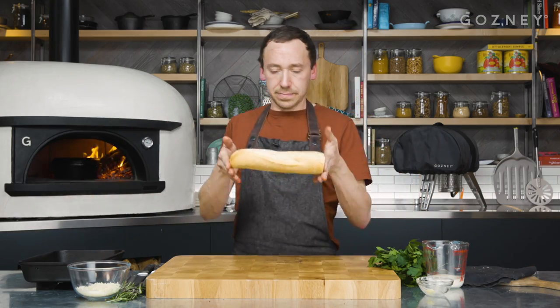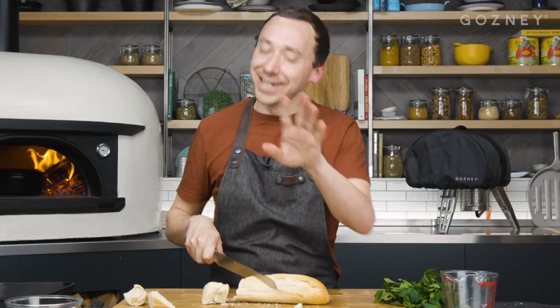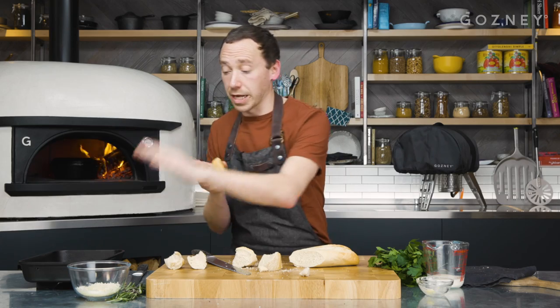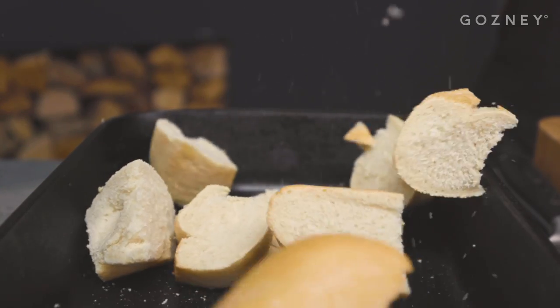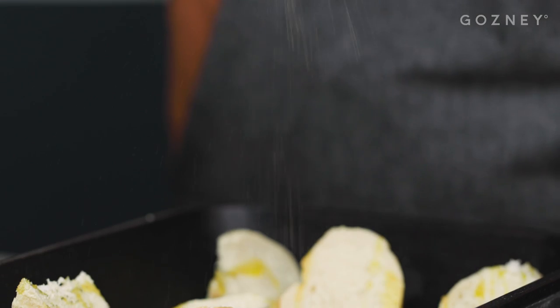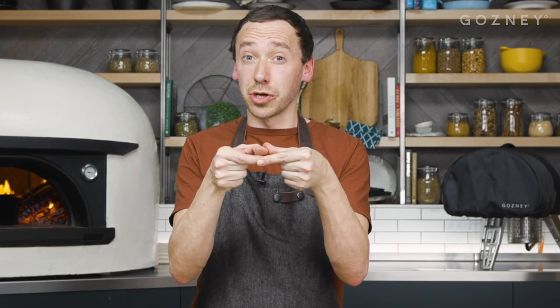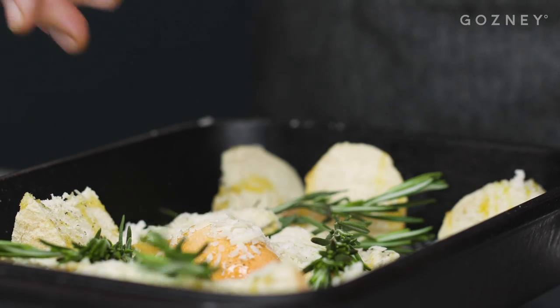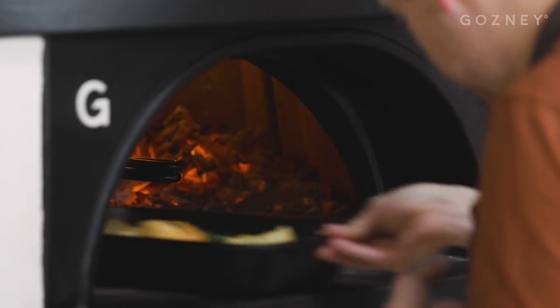While that's cooking, we can get on with our Parmesan Rosemary Bread Bites. I've got about half a loaf of baguette — I'm going to cut this into real rough shapes. Don't want any evenness here. All these edges and angles are going to get covered in oil and Parmesan cheese. When they hit the heat, they're going to start to crisp up — kind of like cheesy croutons on the outside but still really lovely soft bread in the middle. A little hit of olive oil, a tiny pinch of salt, a bit of black pepper, 40 grams of Parmesan cheese — the bits on the bottom of the tray are going to be like little mini cheese on toast without the toast. Then rip over a couple of sprigs of rosemary and give it a good mix. These guys take about three or four minutes, so we can get them in now alongside the mussels.